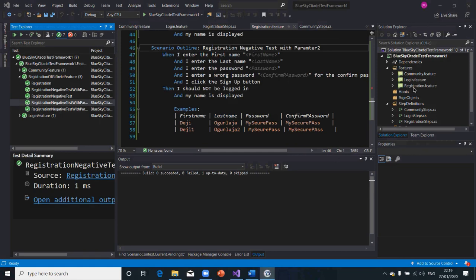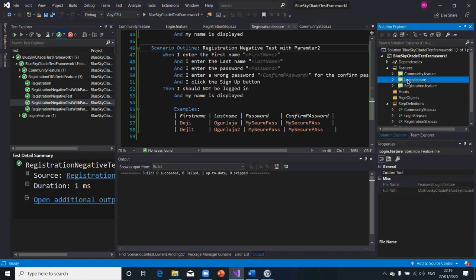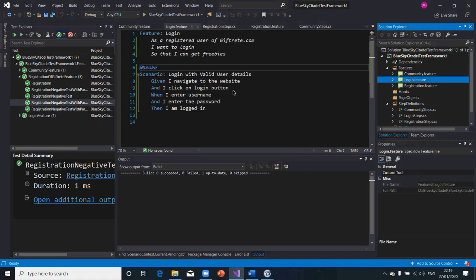So assignments, once again, you need to write your login. Your login now will have valid and invalid login. And then you would need to use examples for some of them, and also try to use the parameter for some of them.